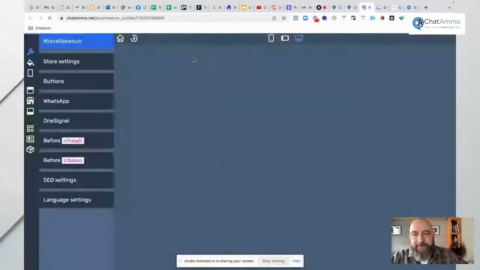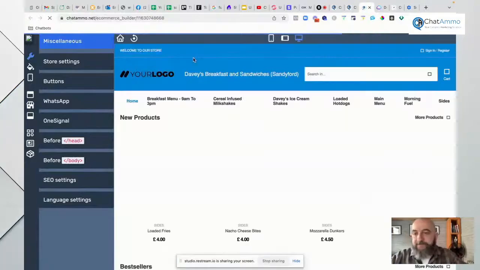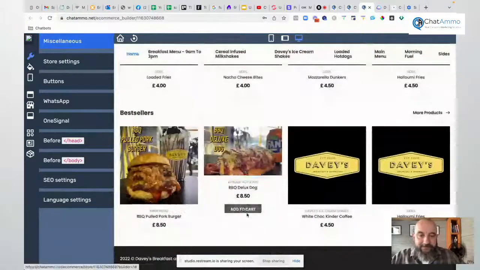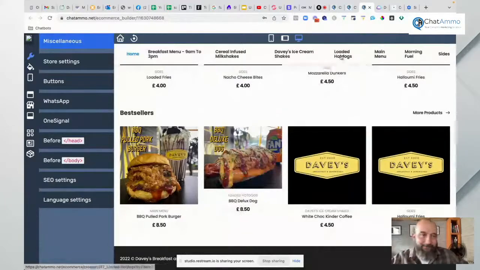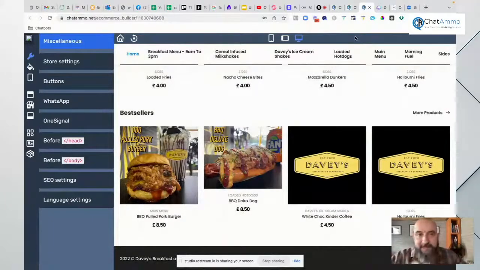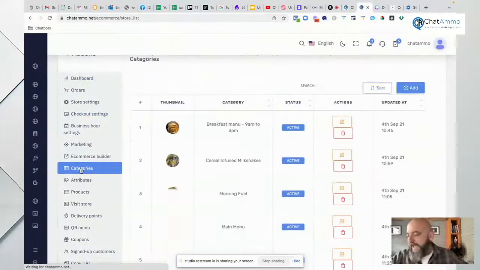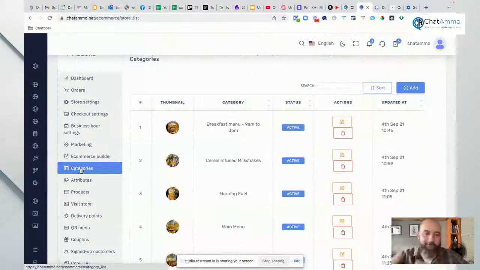Now, next we have the e-commerce builder. This is totally customizable. You can change all the various different colors. As you can see, we've got all the different products in here. We can add them to carts. We can do all that sort of thing. And this is what's added right inside of your Groove account on your Groove page itself. And I've also got categories. I thought I would go into the restaurant one because it's got a lot more scope, a lot more difficult things. If people were trying to build it on another e-commerce store, it can't really be done.